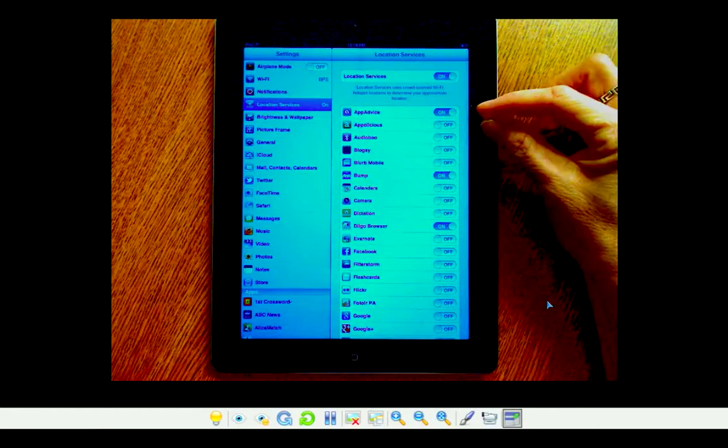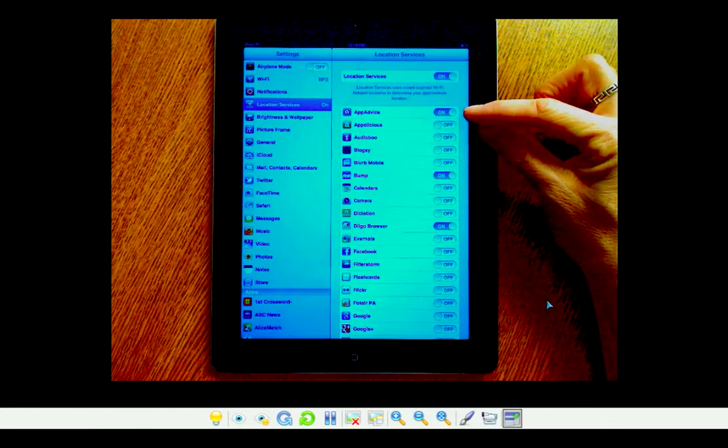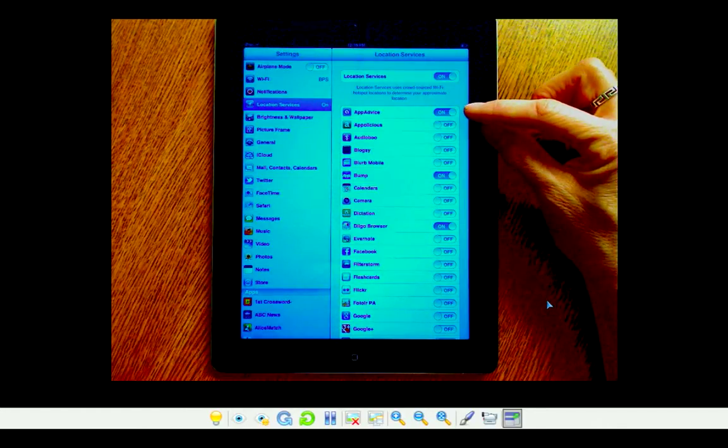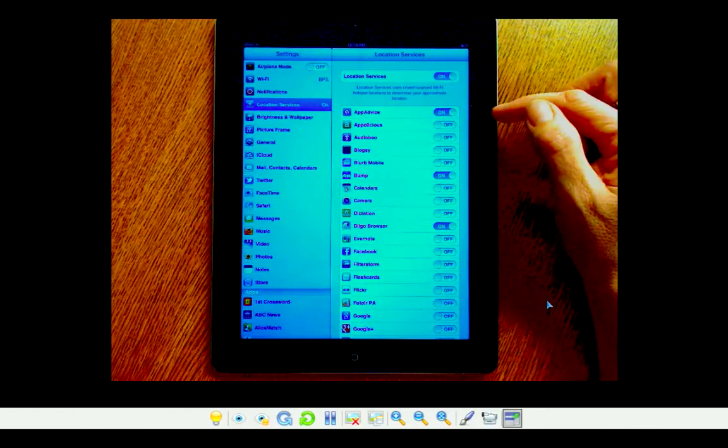Location services are used to send you information or to make your app work for the location that you're at. A perfect example of this is a GPS app. If you're trying to figure out where the coffee shop is and you're in a town that you're not familiar with and you have the 3G feature on your iPad, the location services needs to be turned on so that the device can determine your location.